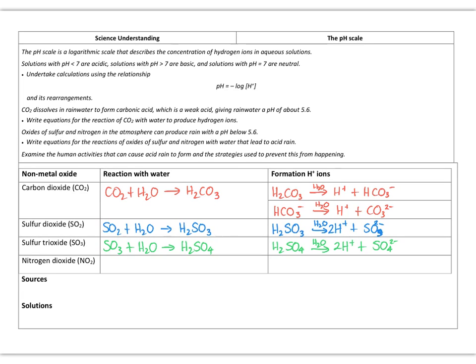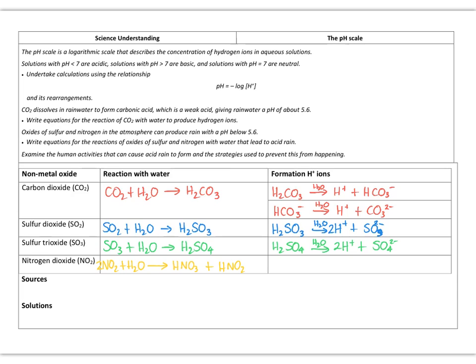Nitric oxide is a little bit more complex. NO2 plus H2O doesn't form H2NO3, so it doesn't follow that basic pattern. It forms HNO3 plus HNO2, and I think to get your balance there you need to have 2 NO2s. I'd never expect you to remember that reaction. It's a bit of a confusing one.